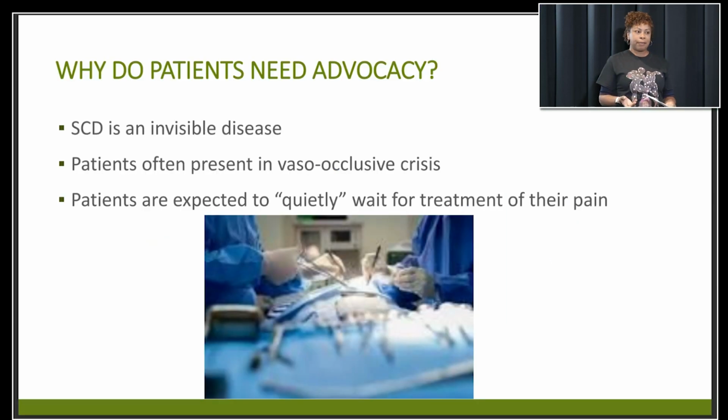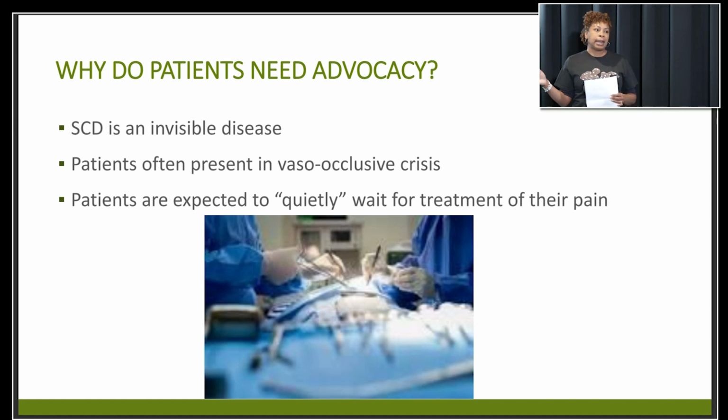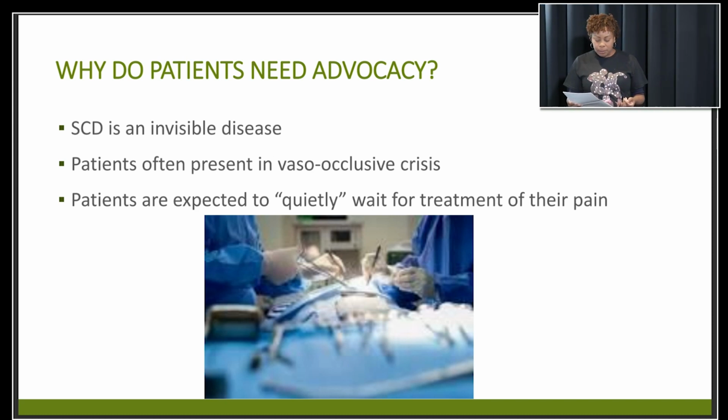So why do patients need advocacy? If me talking about the health disparities didn't help you understand, I'll go back to a term, I believe Dr. Simone also used, the word invisible. That sickle cell disease is really invisible. You know, if you walk into the emergency department and you have a limb cut off, you get treatment pretty quickly, right? If you walk in and you're having a stroke, you're going to get treatment pretty quickly. People look at you, they see it, and they want to respond and help. With sickle cell disease, individuals are walking in, and like she said, a lot of times people are waiting until their pain is at a 10 out of 10 before they go into the hospital because they're not getting treatment when they walk in at a 5 out of 10. So sickle cell is kind of seen as that invisible disease.